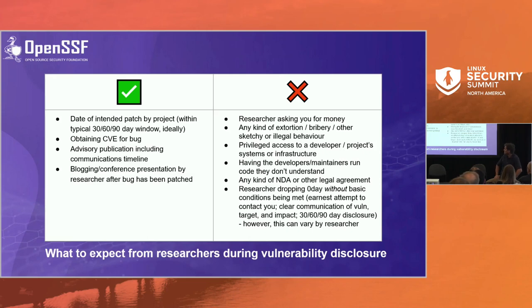Do you want to talk about the bad stuff, Anne? Sure, and I'll just add one thing on the conference bit. Sometimes it can surprise people that security researchers, when we're talking about timeline negotiation, say, no, I really need to hit this date. And you're kind of going, as a maintainer, what? Who cares about a conference? If you're a security researcher, depending on your career path, that is actually a very important place to get your work recognized and credited. Sometimes that strikes folks as odd, but in that career path, that's a really important thing.